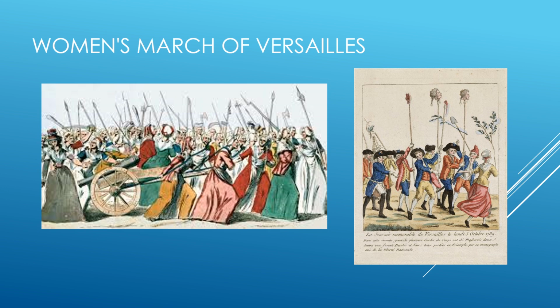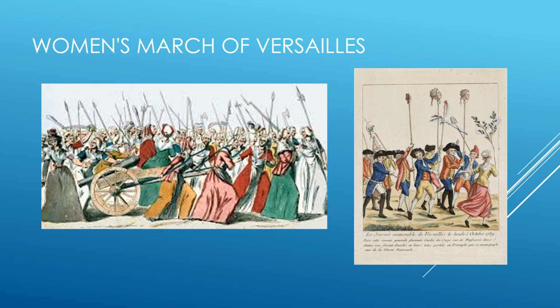Now we fast forward to October of 1789, and not a lot had changed for the people in Paris. The optimism and fervor of the initial revolution was kind of wearing off. Winter was on the approach, and you're going to have a large number of poor workers in Paris who are hungry, starving. They can't afford bread. So to these poorer people within the cities, not much had really changed with this revolution. The king was still in power. Louis the 16th was still in power, and he obviously resided in Versailles, again outside the city of Paris. And not enough change had happened, according to a lot of people.